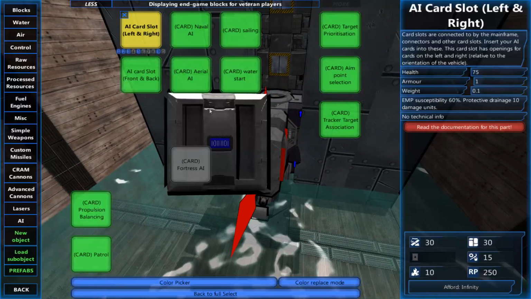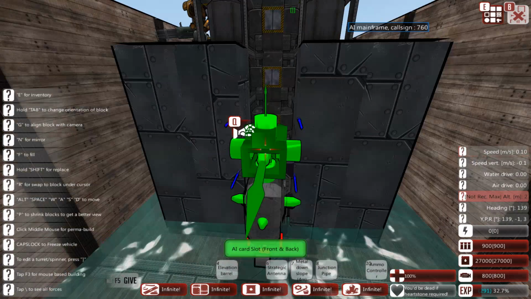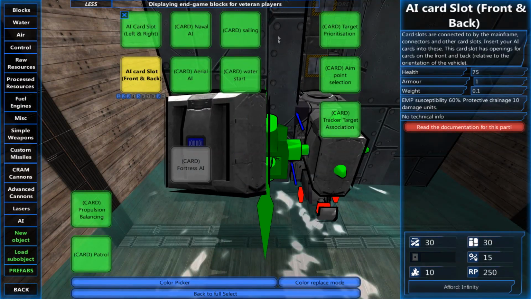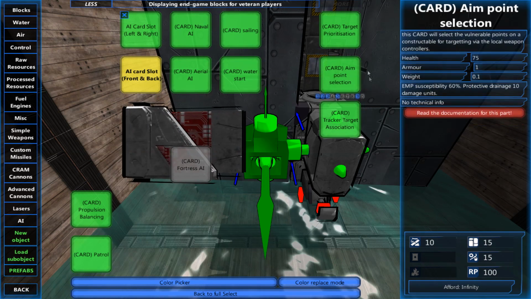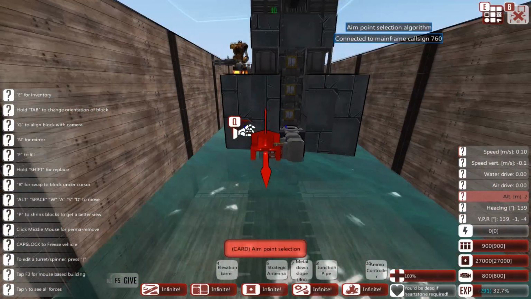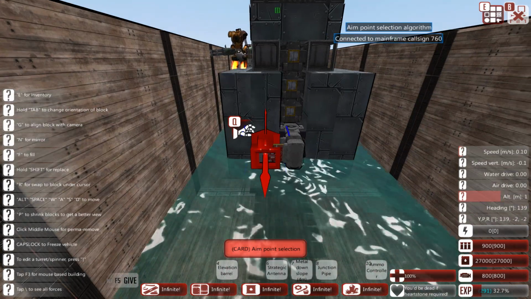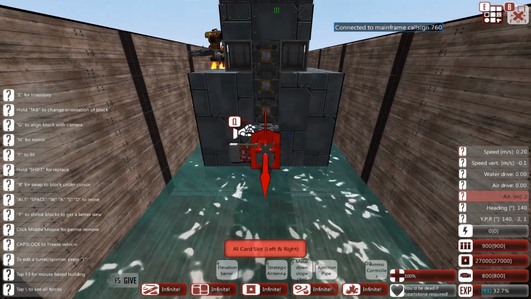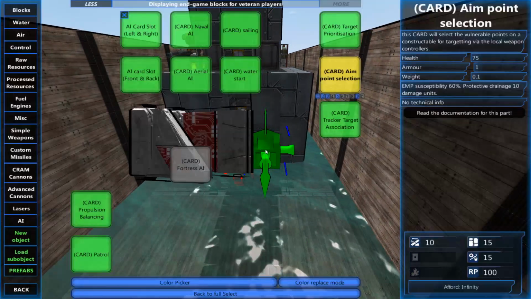These different card slots, and there is also a front and back variety, you can see here, allow you to plug different AI settings into your AI, and it does different things. For this cannon, we want a target prioritization card and an aim point selection card. The aim point selection card allows the AI to target specific things on other vehicles. It sort of prioritizes shooting at ammo boxes and AI and other sort of sensitive components. It gives it a little bit more direction whenever it's shooting at its targets.